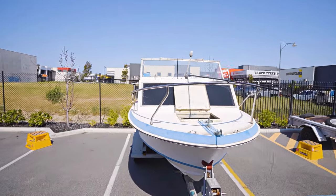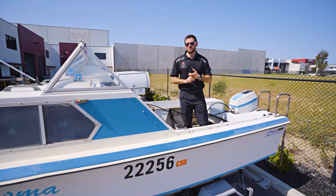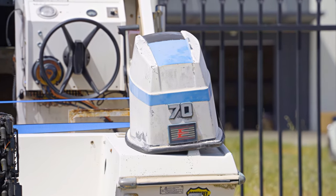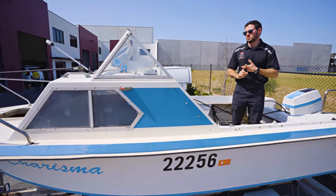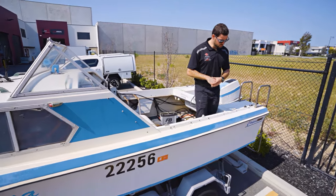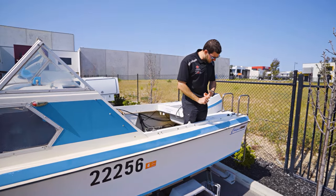Ideally I'd like to try to chuck some solar panels on somewhere — if we can fit them there, that would be a good place. The only concern is the longevity of them being in the marine environment; they might just corrode out. This engine's not going to really put out any charge, so we'll try to chuck a couple of 200 amp hours in it, but if we're drawing a bit of power then solar might be a good option, it's just whether we can find a way to make it work. We'll also replace the side lights and go pretty much brand new electrical everything, then see what else is left in the budget after that.